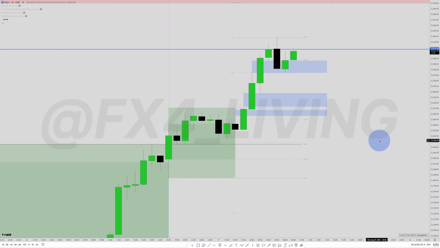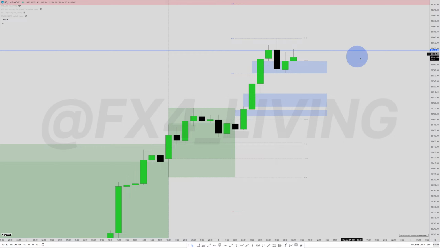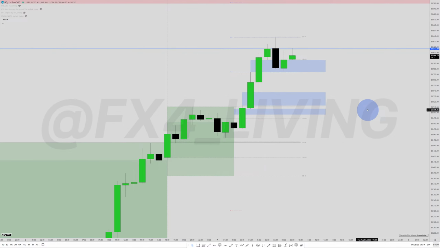You see how we're not stressing about anything right now? This is the 1 hour chart. I could go to 1 minute and be stressful about it and try to find something. Oh my god, this is a change. Relax, buddy. I'm looking at the 1 hour right there. When I see where the 1 hour can go, then I go to 1 minute. It's gonna be easy. I'm telling you.